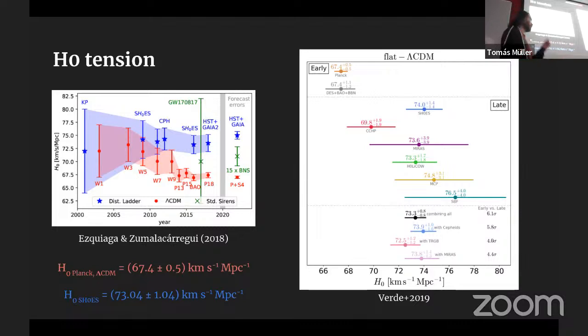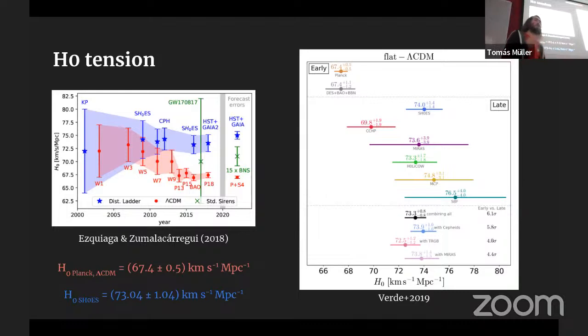And what they do is, they do their measurements of the CMB, and they assume a cosmology, in this case lambda CDM, and they extrapolate from the early universe to today, and they get their measurement of H naught, and this is what they are showing here, and we have a tension. So it's more than 3 sigma difference between both measurements from the early and late universe. It's actually closer to 5 with the SHOES measurement here compared to Planck.